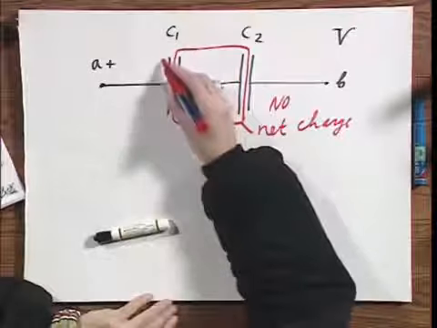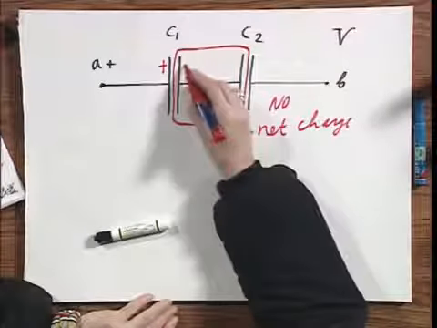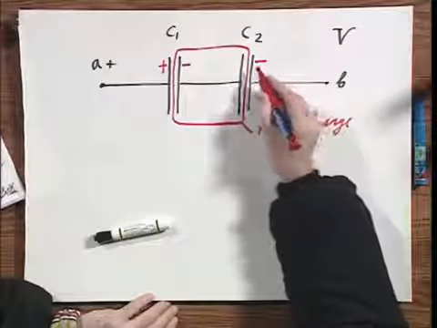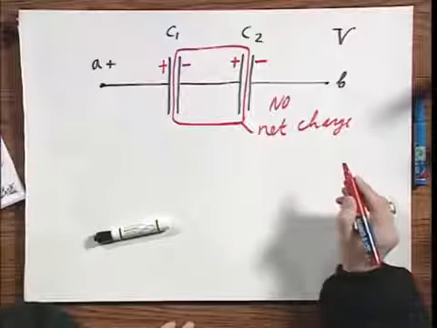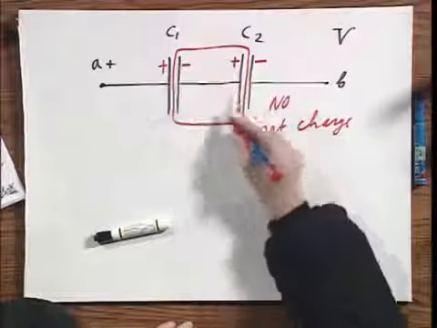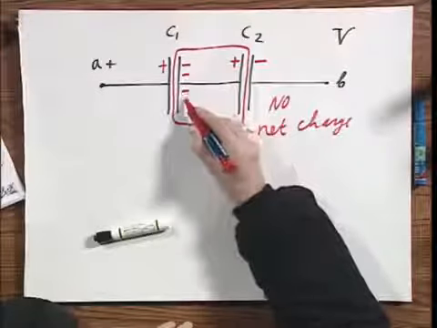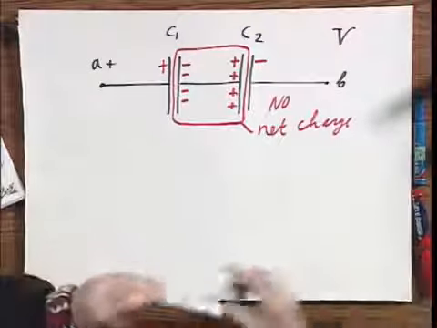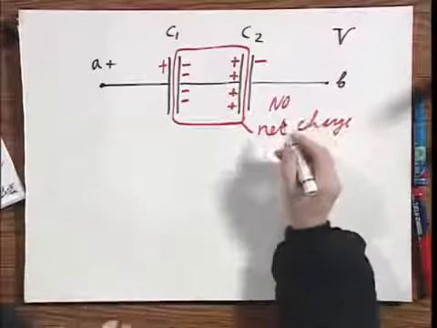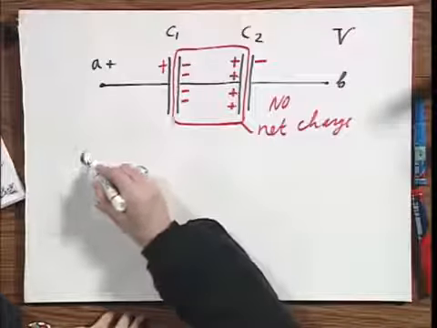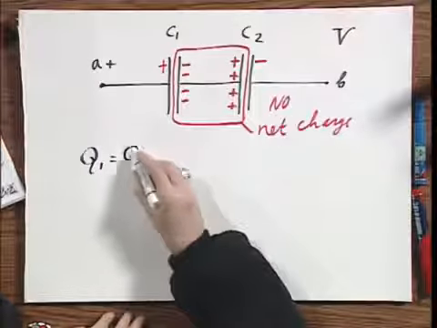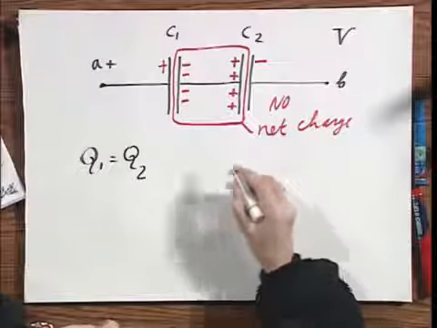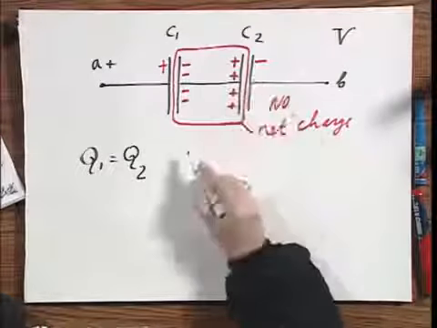It is true that this side becomes positive of the capacitor, therefore this side becomes negative by induction. It is true that this side becomes negative, and therefore that this side of the capacitor C2 becomes positive, but the net result here must be that the net charge negative here must exactly cancel the positive charge there. That is very characteristic for series. Therefore, Q1 equals Q2. The charge on here is the same as the charge on there, because charge left is charge right and charge left is charge right.